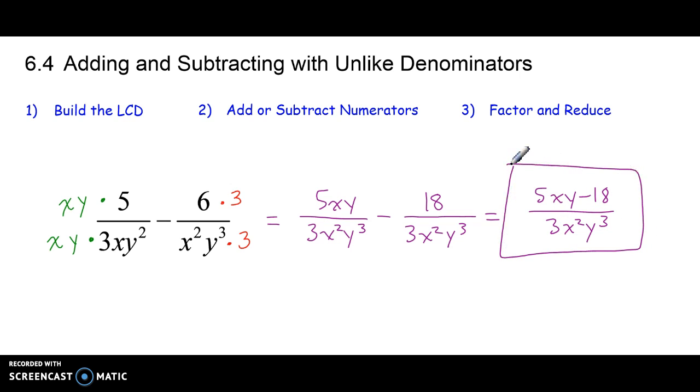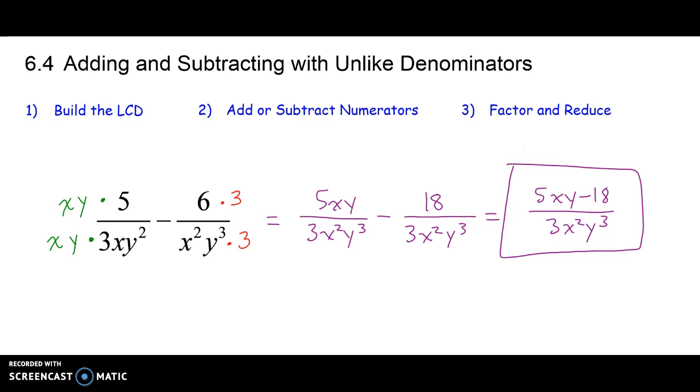That numerator doesn't factor any, so we're not going to be able to do any reducing here. That happens sometimes. Sometimes, maybe about half the time roughly, the fraction you have at the end is not going to reduce any. Always look for it. Always consider what if it factors, what if it reduces. But not every problem will have that happen.